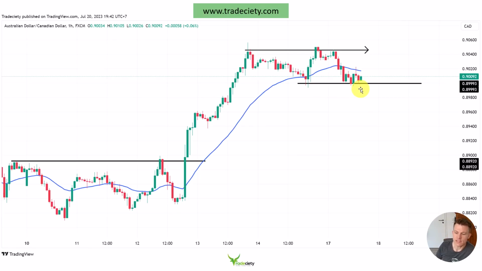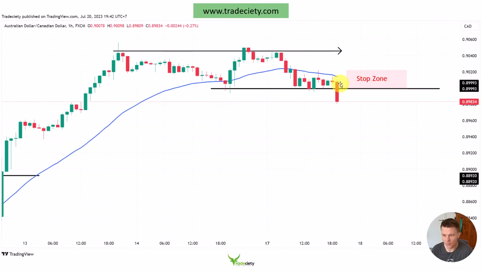And what we can do is put ourselves in the shoes of breakout traders. As a reversal trader, I would caution you to wait for the first signal. The first breakout is where a lot of amateurs and impatient traders will jump onto those trades. And where will they have their stops? The stops will be here above the breakout area, right? That's how everybody is taught to do it.